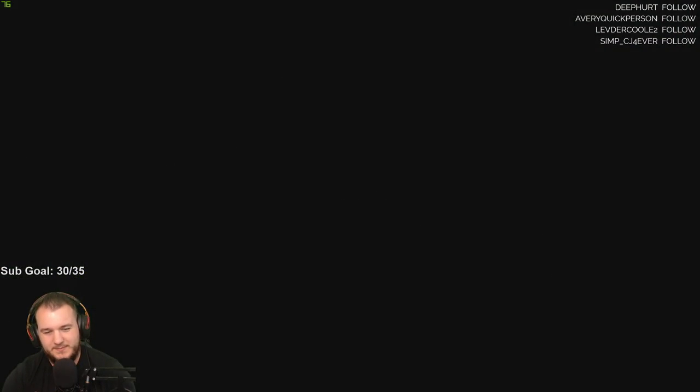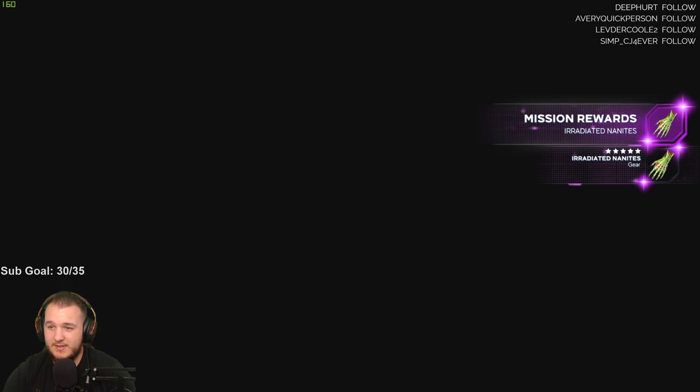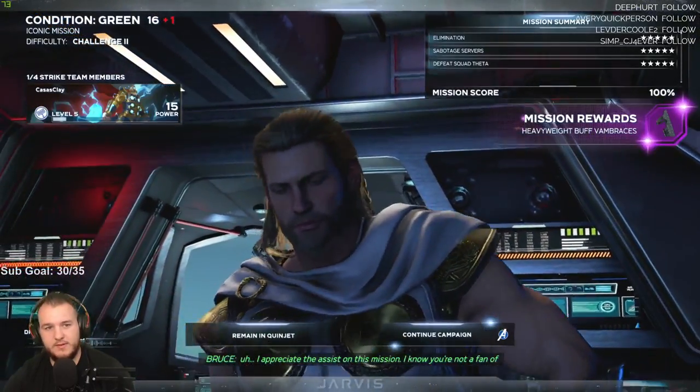Nice. Mission complete. Green. And we have enough to do the next Avengers mission. So, hell yeah. Damn, dude. Okay, cool. That's really nice that when you do certain missions, you're guaranteed to get big guy gear for the other person. I appreciate the assist for other characters.